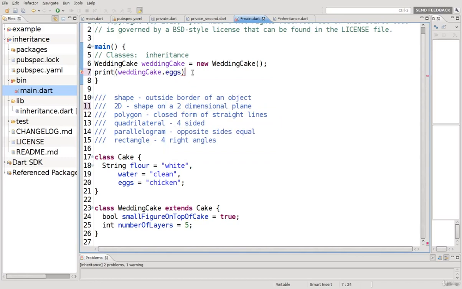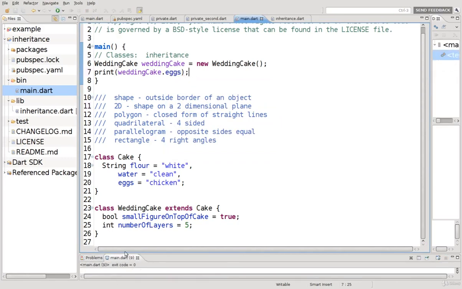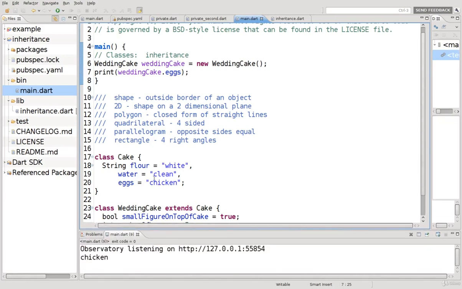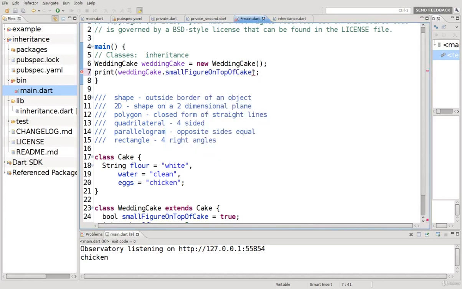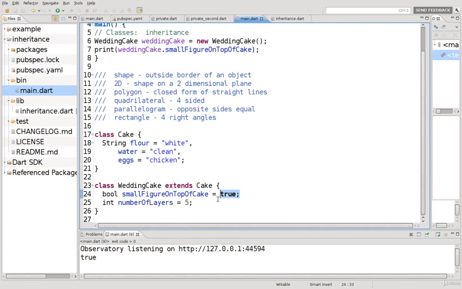Eggs. Oop, we kind of knocked it out there. So chicken, right there. We also have access to all the instance variables, at least, right here, with extends, and the small figure on top of the cake right here. And the value of that is true, because it's true right here. Okay, so that's what we do.